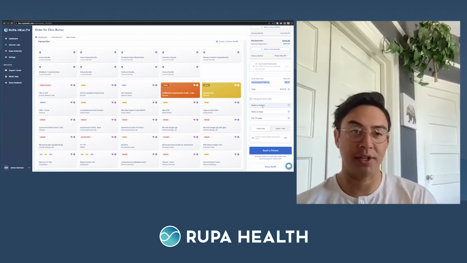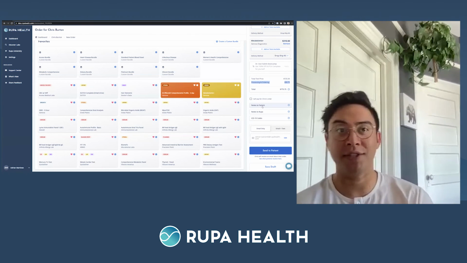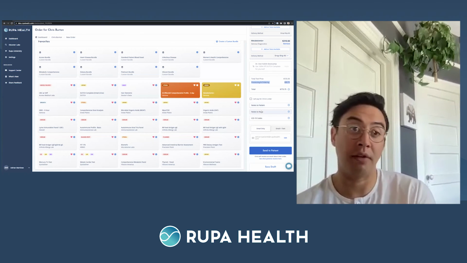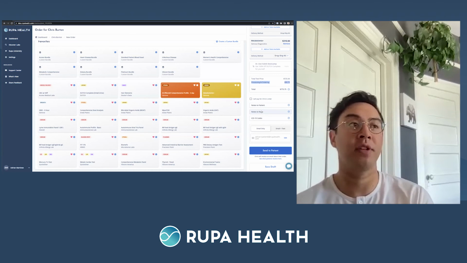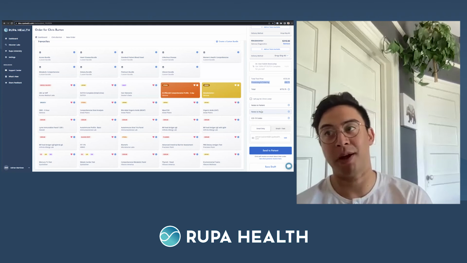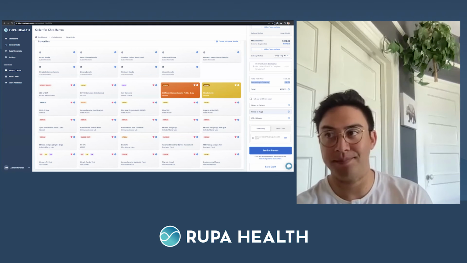You can add notes for the patient. This can be anything that you want the patient to know outside of the standard instructions that we'll send their way, things such as supplement instructions, right? Notes to Rupa, this can be anything that, again, you want us to know. You can just tell us, hey, great job, or you can let us know, hey, I prefer these results to be faxed my way, right? Write a note in there, that's fine.